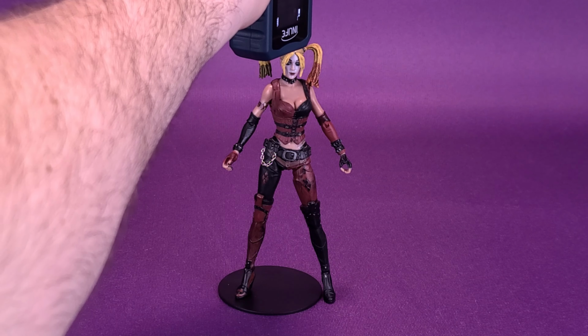It does fit into her hands. You can go ahead and take the figure, and actually either one of her hands are suited for the job right now. Just pry the fingers away from the palm and then fit the baseball bat into her grip like that. The bat is a little on the heavier side, so unfortunately the weight of it just doesn't hold against her wrists. I mean, you can bend the elbow, but there really isn't much of a bend. We'll talk more about that in the articulation end of things.